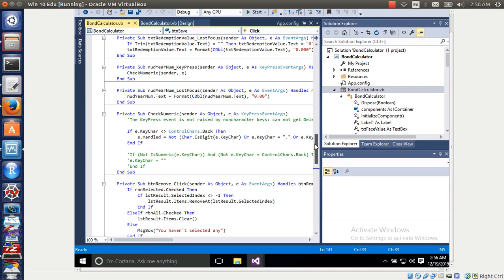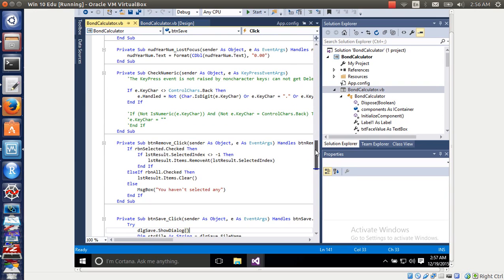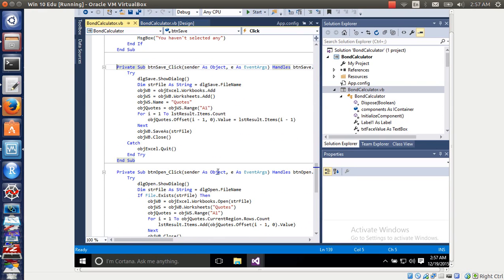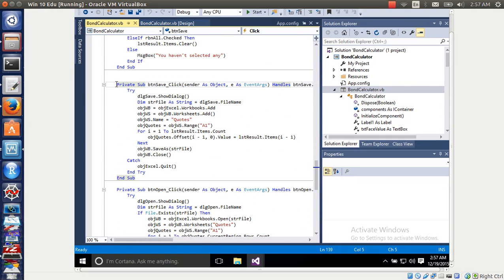Well, the main part about saving file and read file is here.